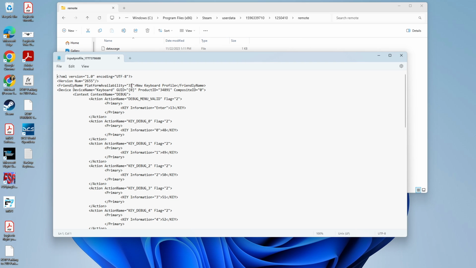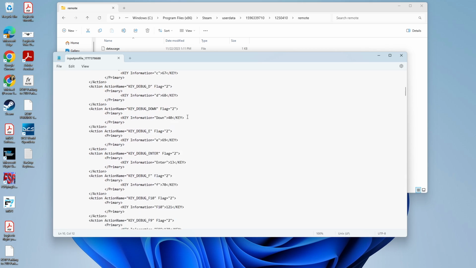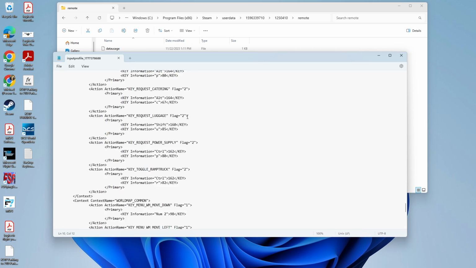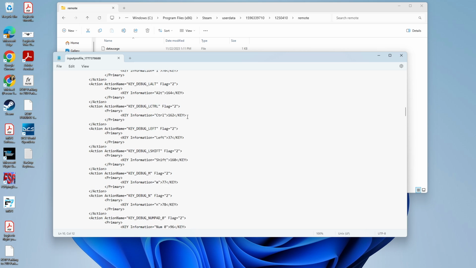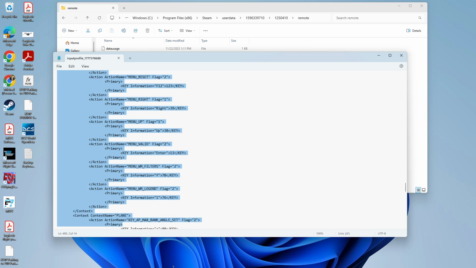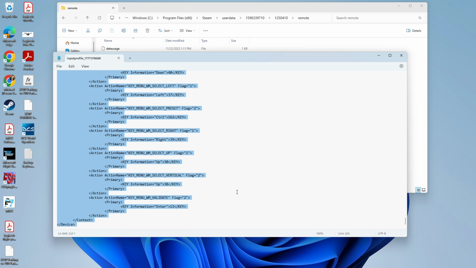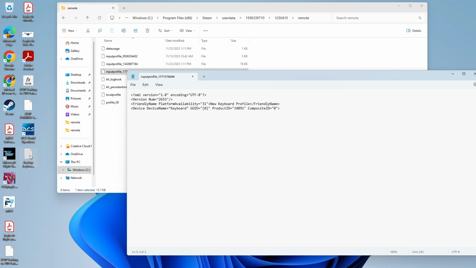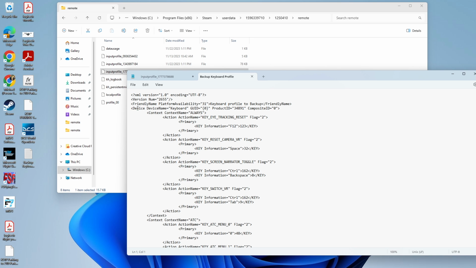All right, so here's my new keyboard profile that I made, and all it's got is a bunch of debug actions in there. So I'm going to go ahead and delete all of those because I don't need them. But you notice that when I do this, I'm going to leave the four header lines at the top. All right, you see those? So I'm just going to take from the first line right there. I'm just going to go through here and delete them. So I've left the header alone. The file name I've left alone. This is the file that we created from the Flight Sim user interface.